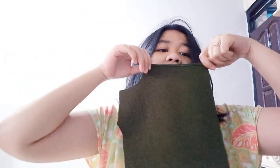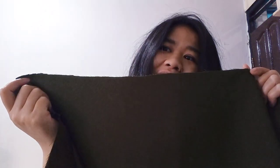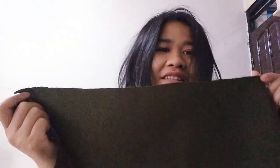Anyway, that's the update, the hemming for the back lining. Now it's time to attach this lining to the back panel to make the yoke. I'm not gonna show you, but it's really hard to record and sew at the same time. I don't have that kind of equipment.